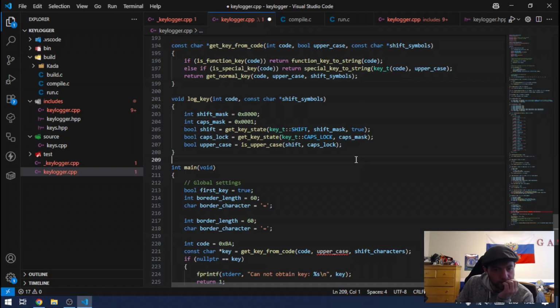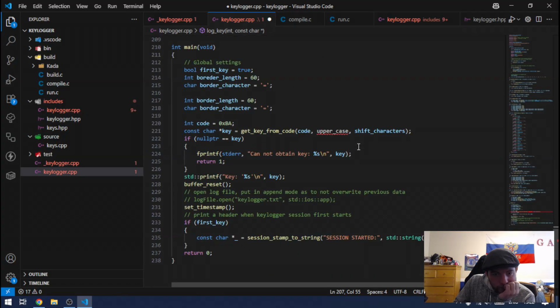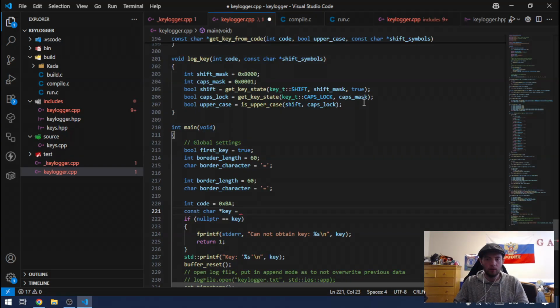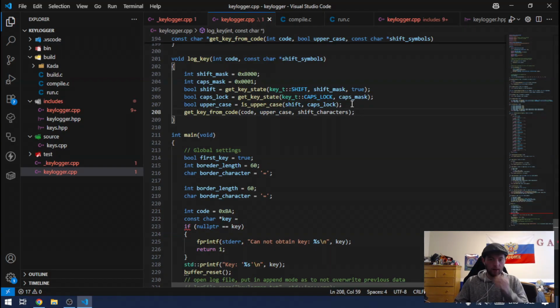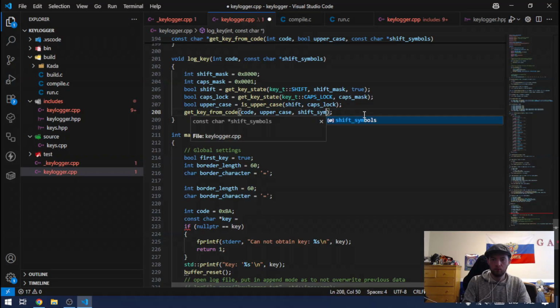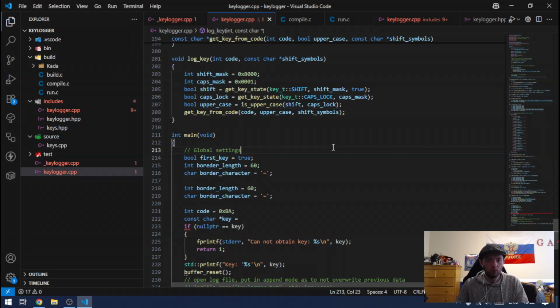Right, so this is very clean and very functional. But we get the key from the code, and we log the key somehow. Are we just going to write to a log file?